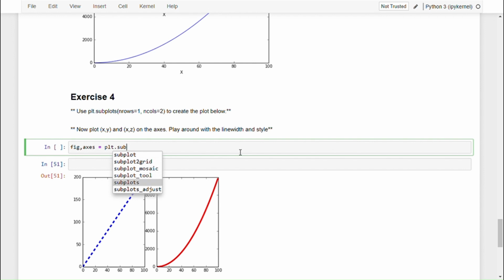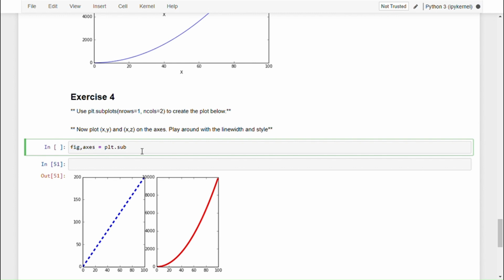So here what we have to use is the tuple unpacking technique of figure comma axis. So unlike the previous method where we first plotted the figure and then plotted axis on that figure, subplots method is going to take care of both of those steps in the same step.